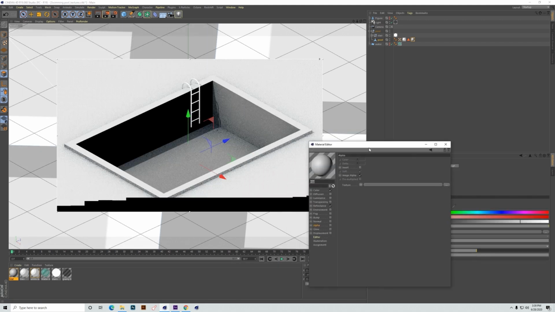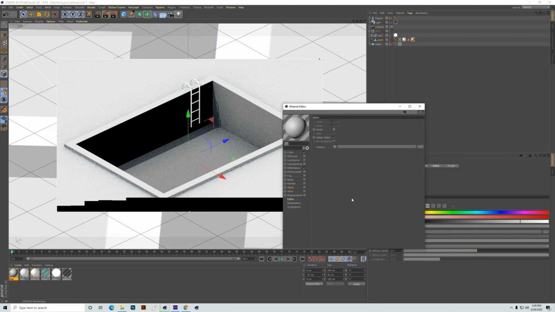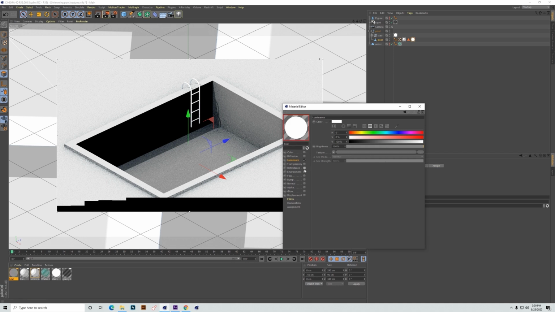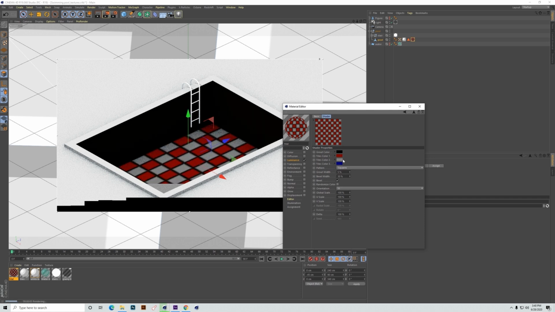Let's set it up. In general, with these 2D looking environments, you usually work with luminance channel of your material. Here you can go to texture, surfaces, and grab tiles. So it's a default setting, and of course we need to play around with it and adjust it.